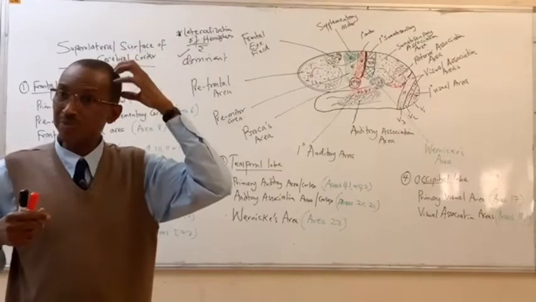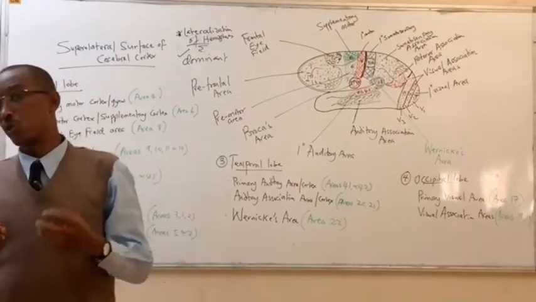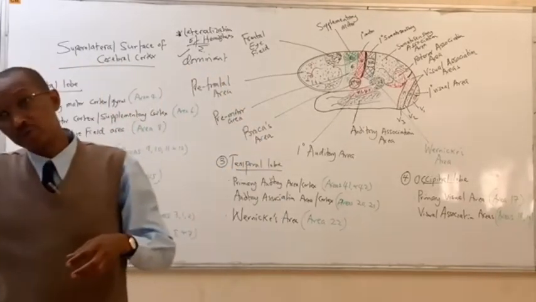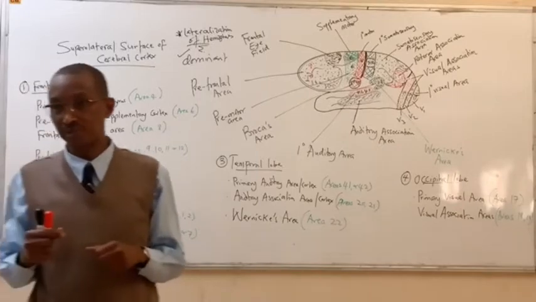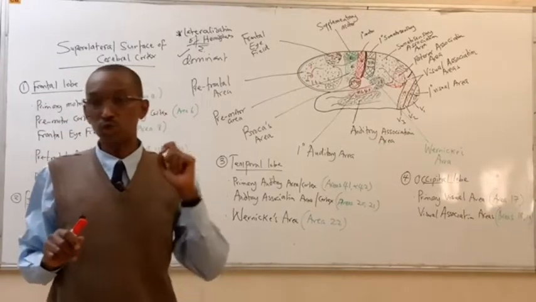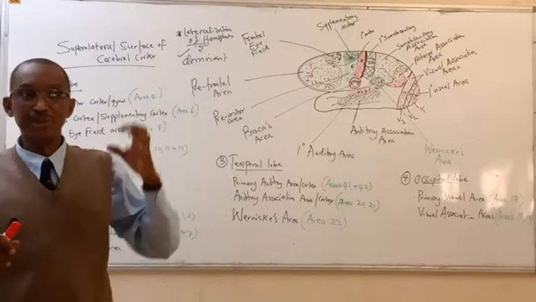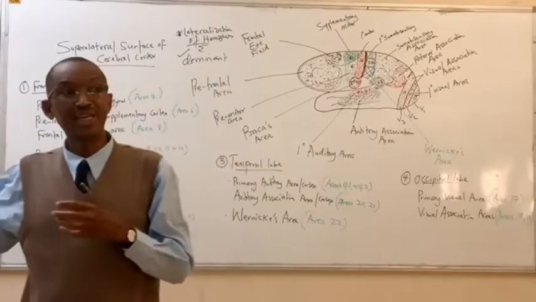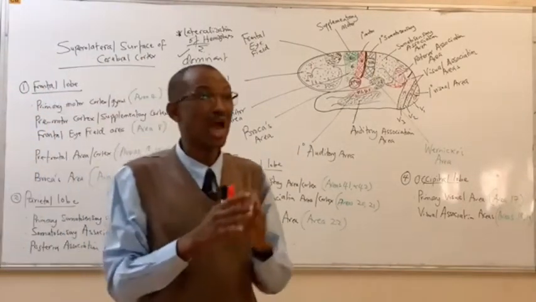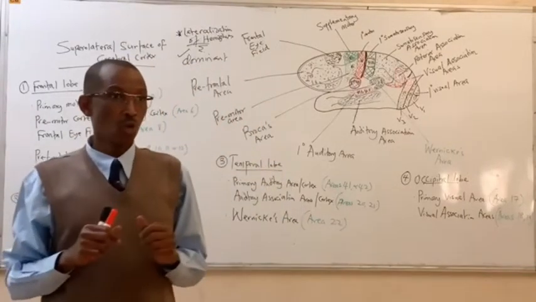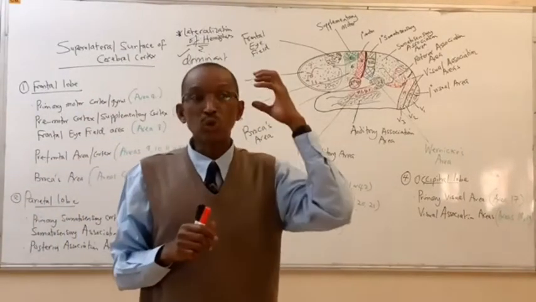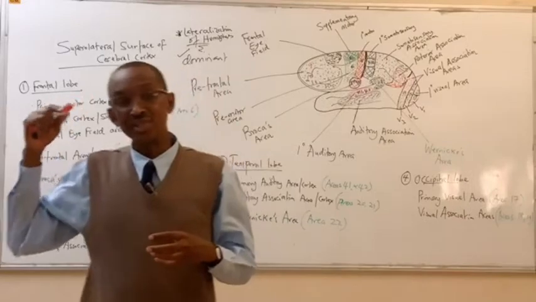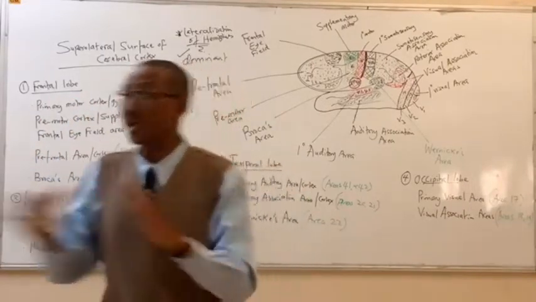So the left cerebral hemisphere is considered the dominant hemisphere because there are other functions that are fully developed in that hemisphere that are not fully developed in the right cerebral hemisphere. That is what we mean by dominancy. And so it means that if somebody has a problem with the dominant hemisphere, those functions may likely be affected or may be completely absent, but that is not the case. Even though we said the left cerebral hemisphere dominates, lateralization or localization is not 100%.